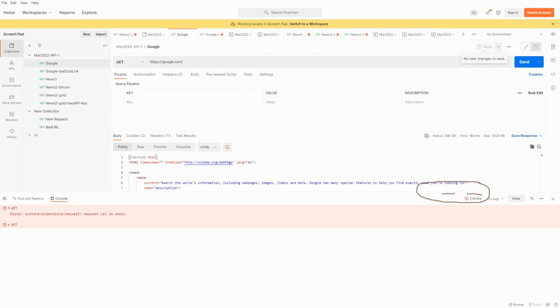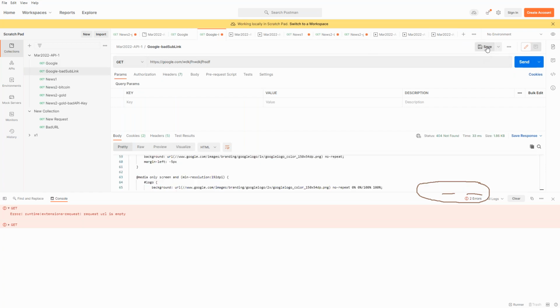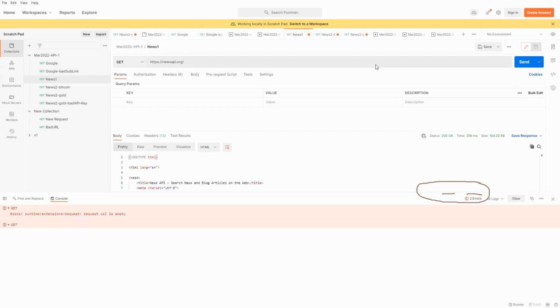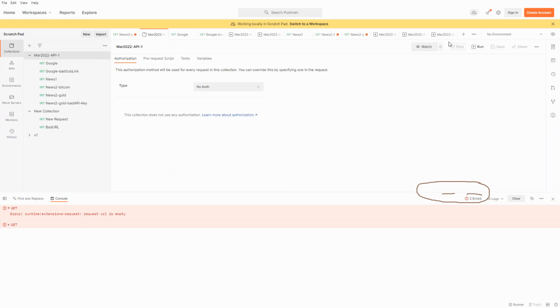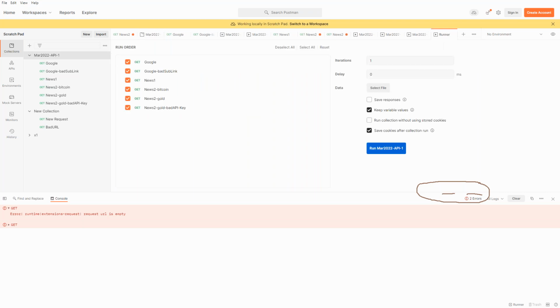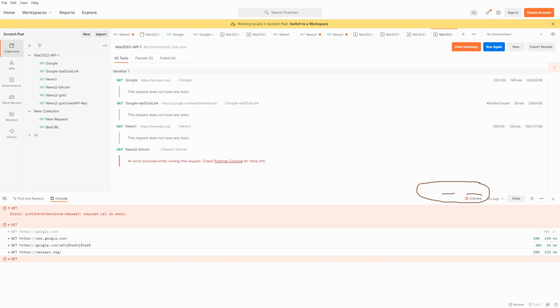Save. Sometimes the save issue also gives an issue. Did I save? Run again. So here, nothing much to test and so on. That's about what it's doing, but it is giving you an iteration on everything that is happening.